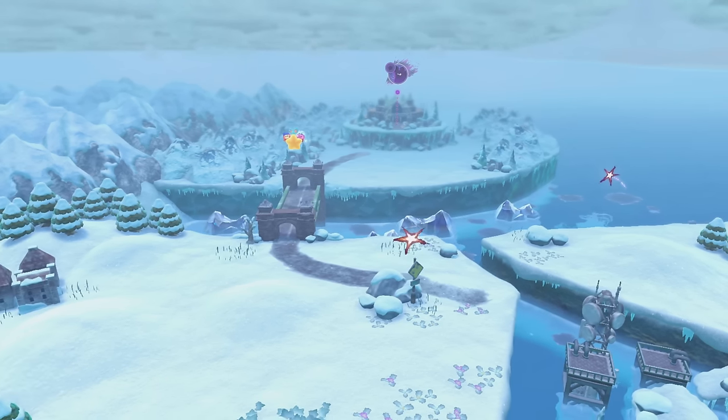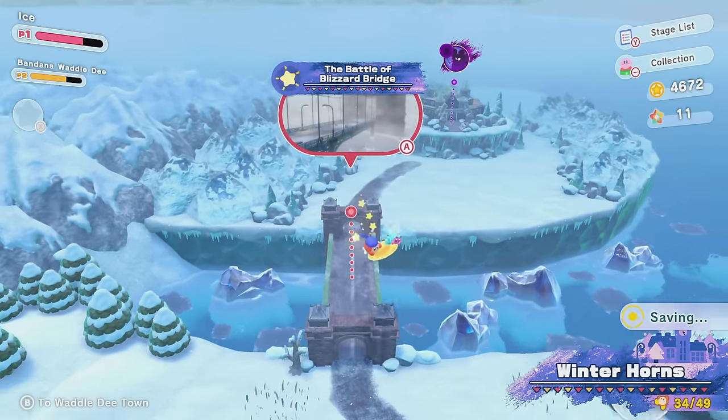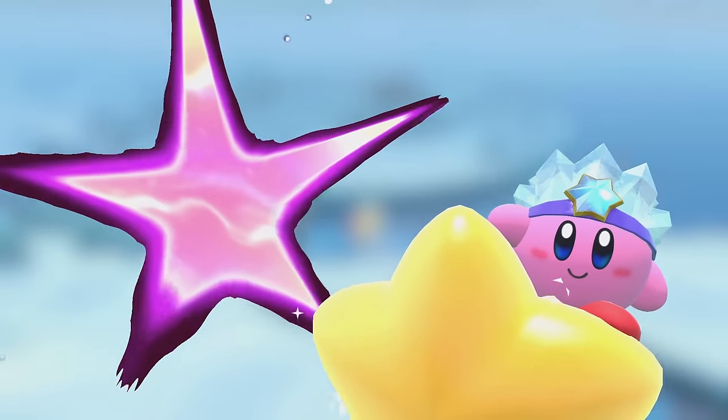Oh, cool. We have one of these. Let's see what it is. Oh, and another one. Nice. Okay, so we have at least two, so let's check the one on the right first. Ice treasure. High speed skating.